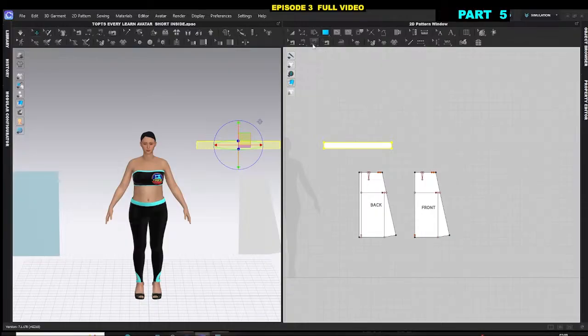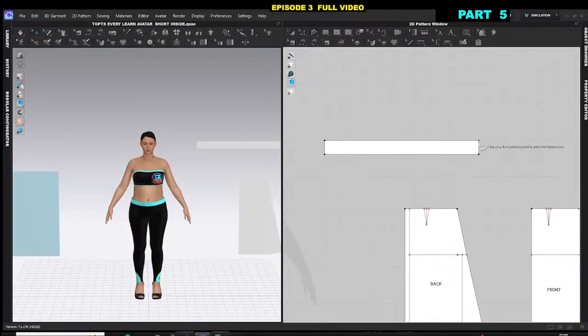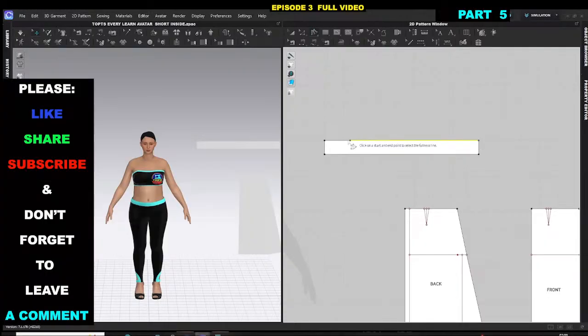After activating it, since we are dealing with oval shapes or round circumferences, I'm going to make this in the format of a curve. So I choose fullness, then fullness line. There is fullness point and fullness line. So I activate fullness line, then I come to these points. It is even giving me the guidelines. I click here and then I drag it like this. Then I activate, then I come here also. I click, then it will pop up a window.